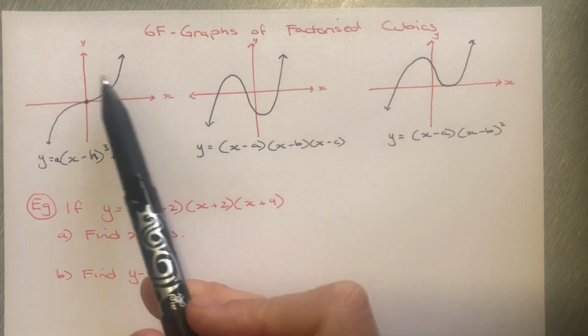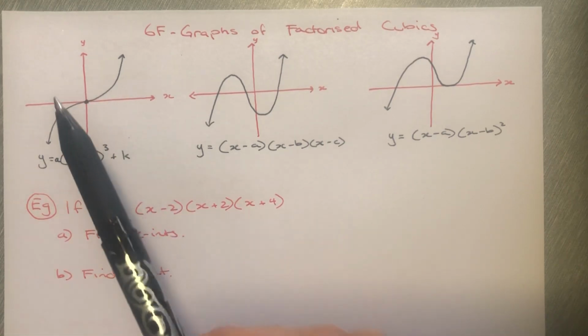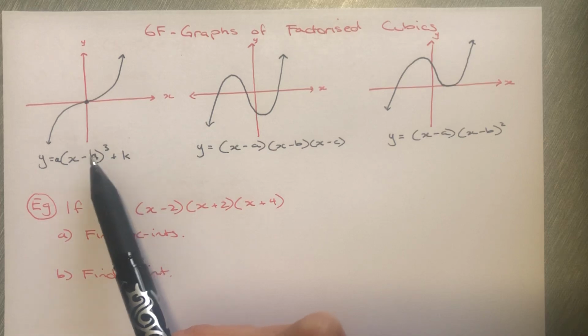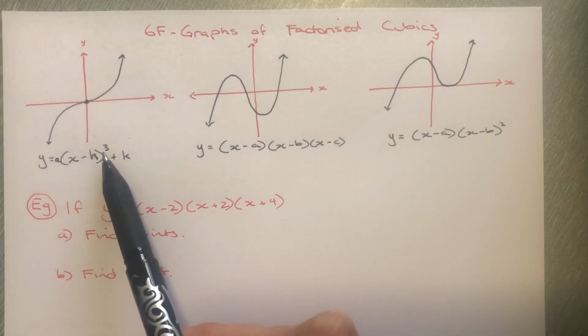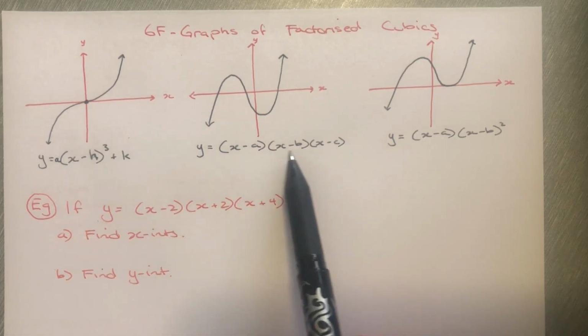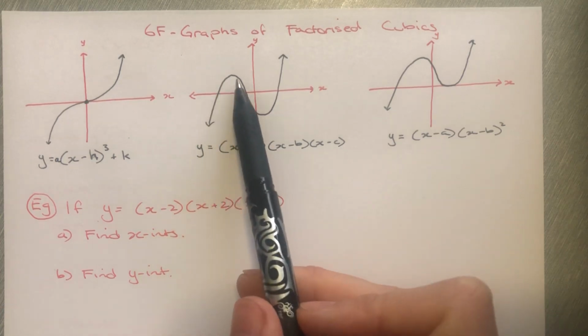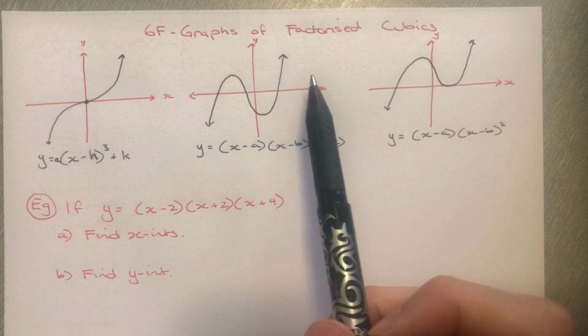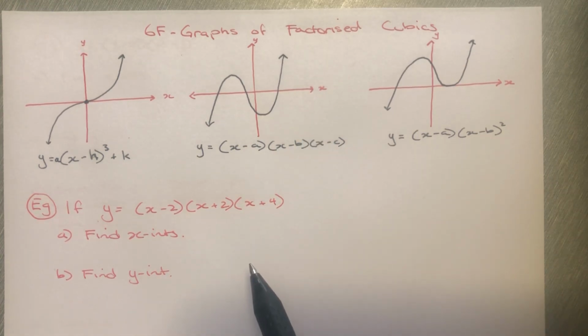They're only going to look like this, the one that we practiced last lesson, if you have that same factor to the power of 3. So you see how you have this factor to the power of 3? With this one over here, you've got 3 different factors, which means you're going to have a curve that looks a bit like that. So when we were solving for x, what we were actually doing was finding the x-intercept.